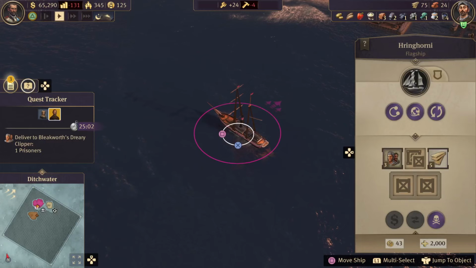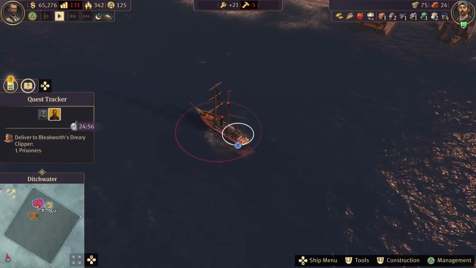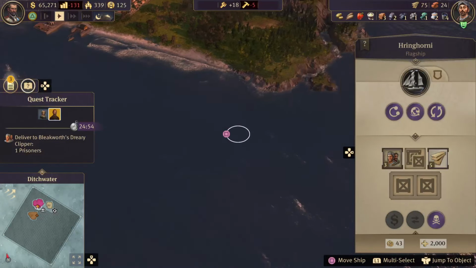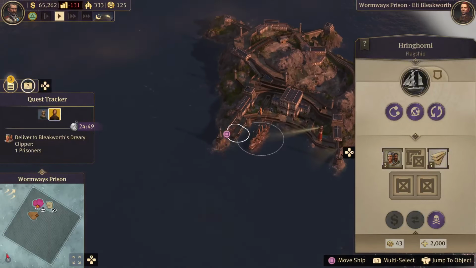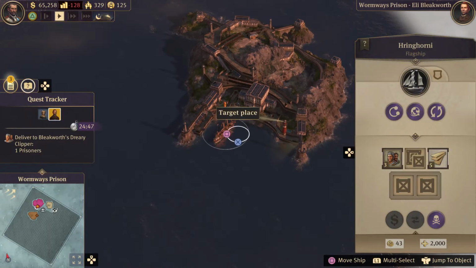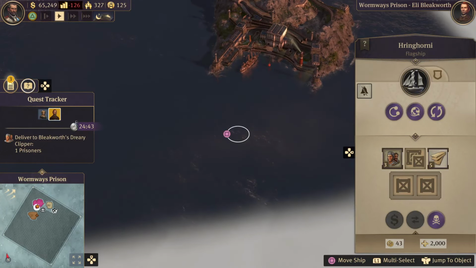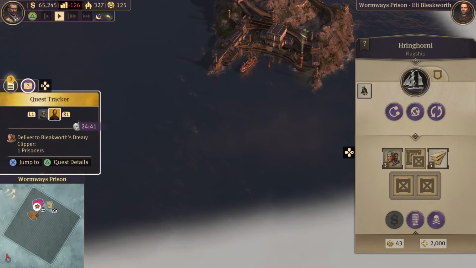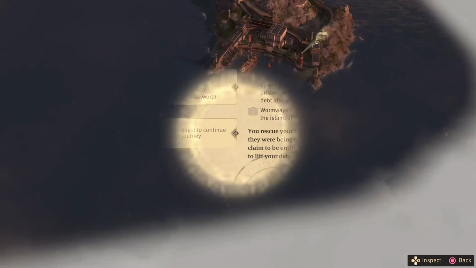Press the on button. Prisoners. So I've got to deliver these as well back to that prison. I think I have. Let's have a look. Oh, that's a shipyard. What am I doing here?